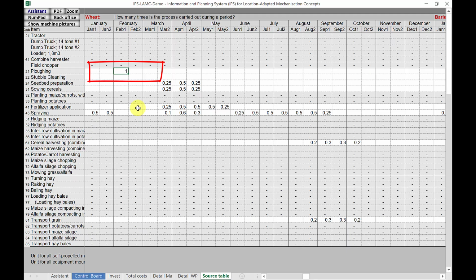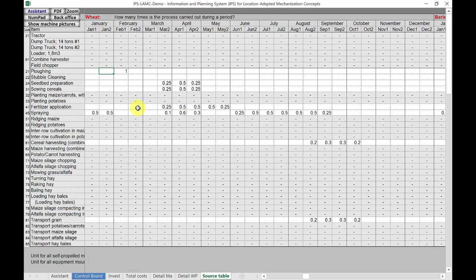But if you do it like this, it's quite inflexible, and in fact it might be the case that you can do it a bit earlier, you can do it a bit later, so there's a longer period than just the 2 weeks of February first half. That's why we can split it up. But the total of all entries must again be a 1 because you do it once.